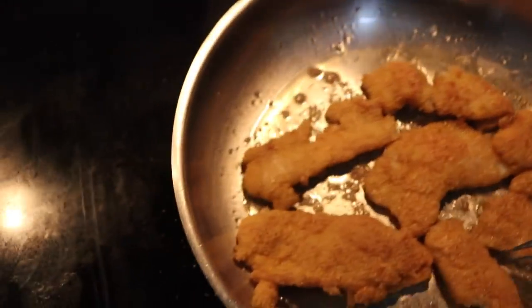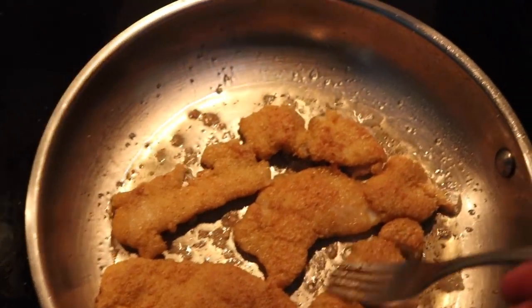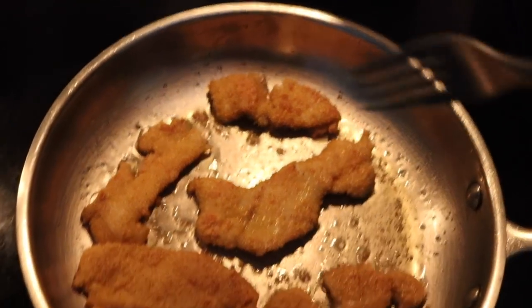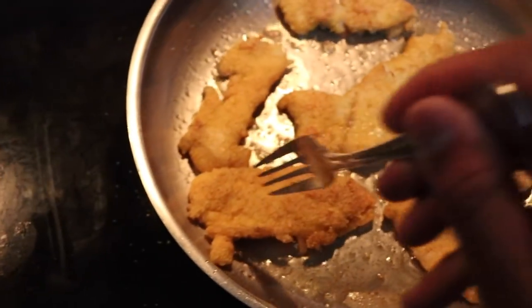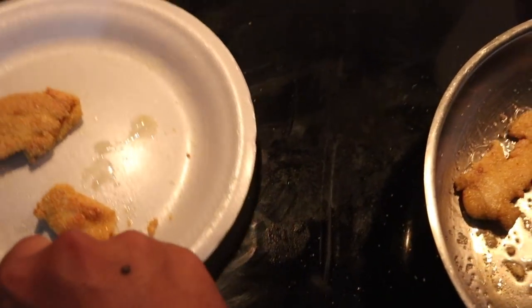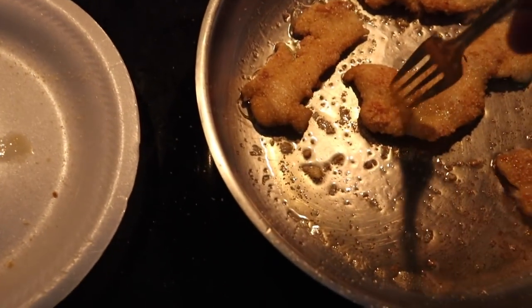Alright, looks like these bad boys are done. Unfortunately, I didn't burn them. I don't know what's going on today, but I cooked them almost perfect. So we're gonna take them out. Ah, freaking oil! Get that a bit closer there.